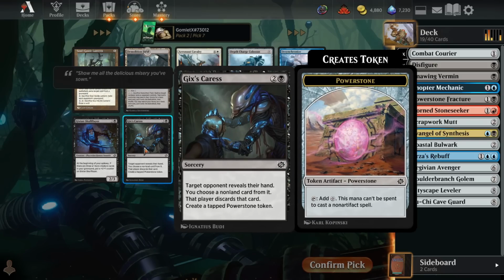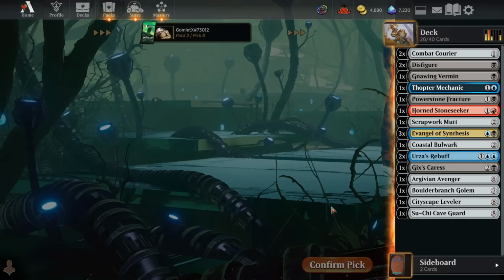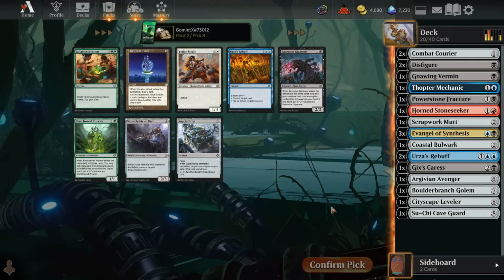Gix's Caress is a fine discard spell that more importantly leaves us a Power Stone token to help make it up to our Cityscape Leveler. We can also use that Power Stone token to sacrifice it to a Power Stone Fracture. So I like Gix's Caress here. Seems fine for this deck.